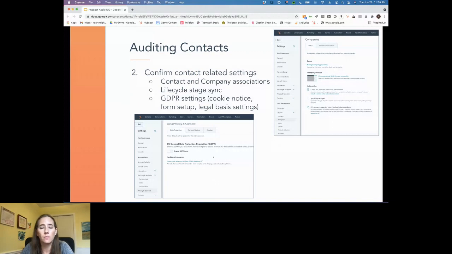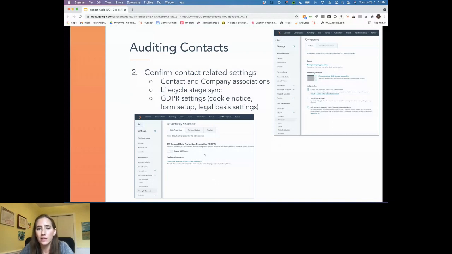It opens up a bunch of tools within the form setup and gives you that legal basis for processing property that you can use.